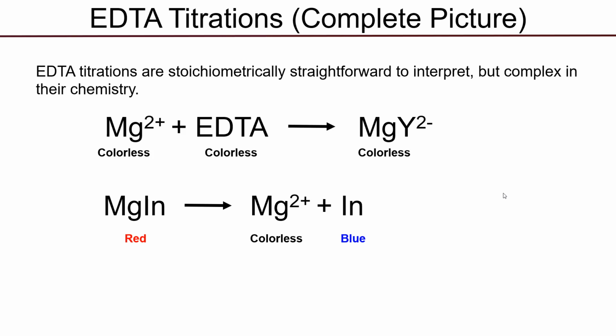Because ultimately, EDTA is the primary classical method for assaying the concentration of a metal ion in a specific unknown. And accurately quantifying the concentration of metal ions is something that cross-cuts many different fields of laboratory science, from analytical chemistry to engineering to forensic science to environmental science to geoscience. Understanding what an EDTA titration is telling you and whether it's appropriate for the matrix and the analyte that you're looking at is essential to being a good laboratory scientist.